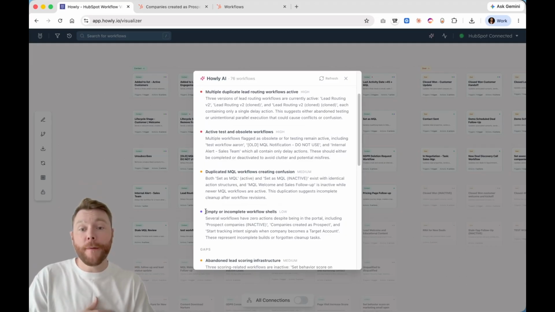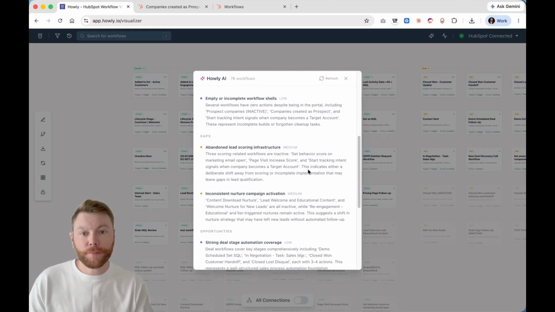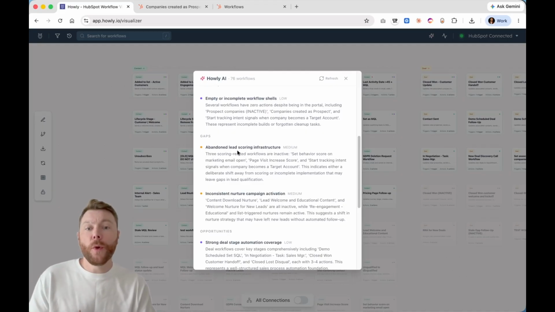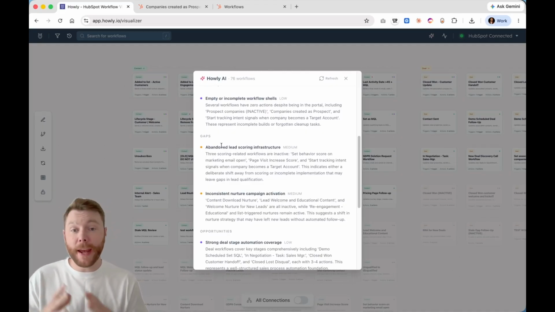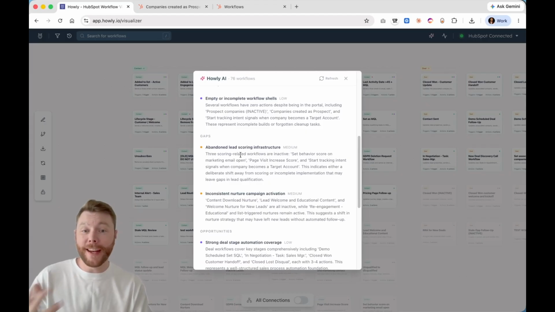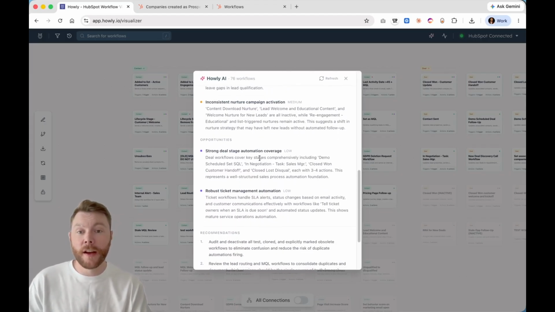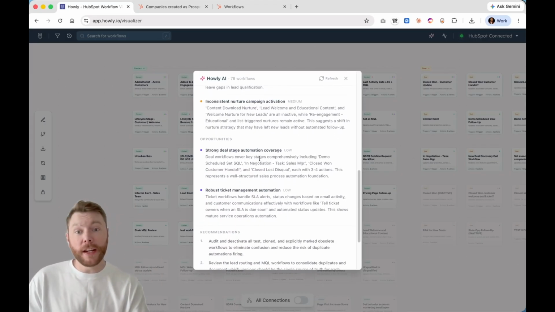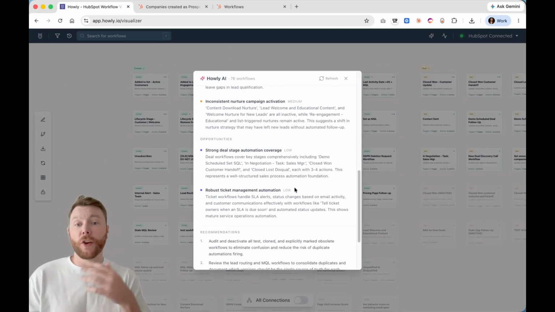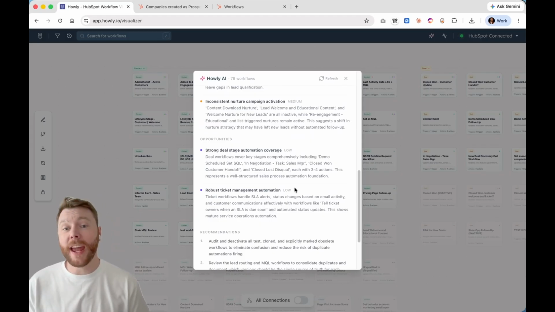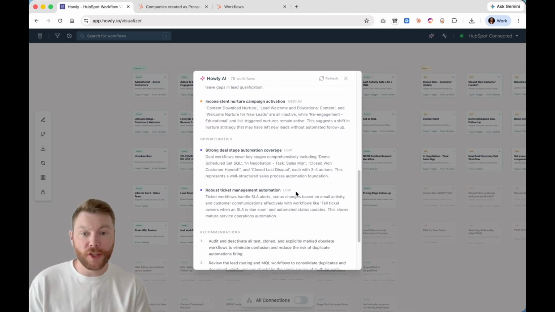And then we have some empty or incomplete workflow shells. Under gaps, we see things like an abandoned lead scoring infrastructure and inconsistent nurture campaign activation. And then we have opportunities, of which we have some good deal stage automation coverage and some good ticket management automations as well.